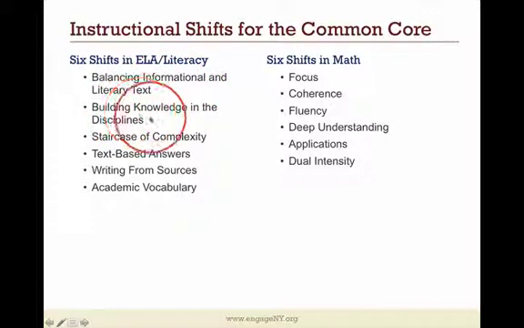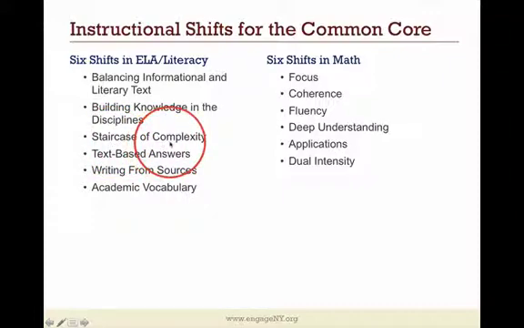And the second is building knowledge in the disciplines. The Common Core again emphasizes using text to build knowledge. Of course, the argument is that outside of school, when students graduate, the primary means of learning new information is through reading text. So there are a lot of issues related to that, but I'll leave that at that for this introductory video.